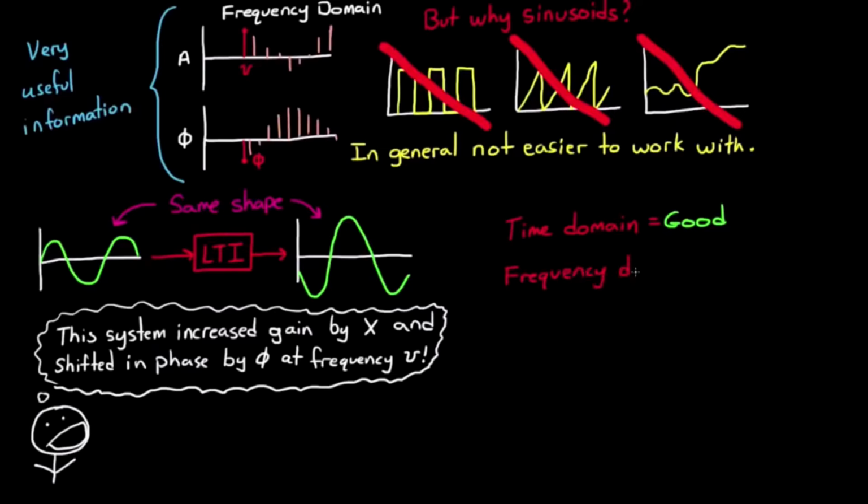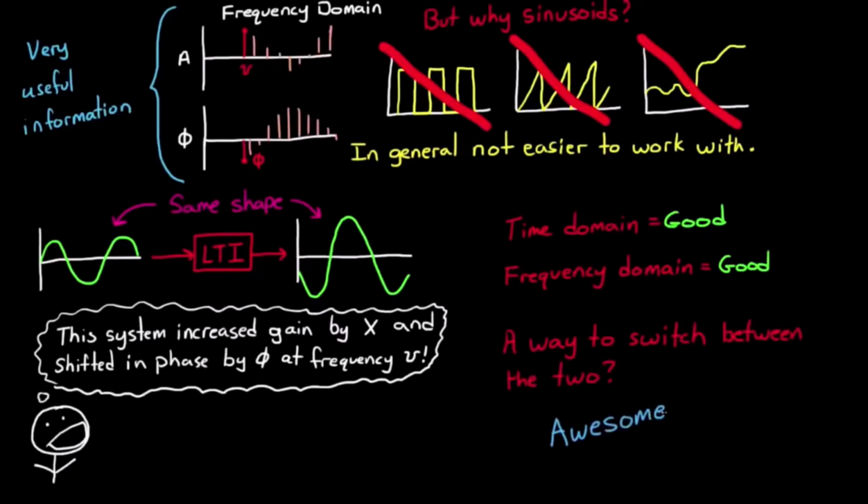But also representing it in the frequency domain is good in other situations when we're designing or analyzing a control system. And the Fourier transform gives us the ability to move from one domain to the other, which is awesome. Also, the other reason that I like Fourier transforms is that it's a stepping stone to the Laplace transform, which is even a more important tool in classical control theory, but I'll cover that in a future video. For now, let's finally dive into some of the math.